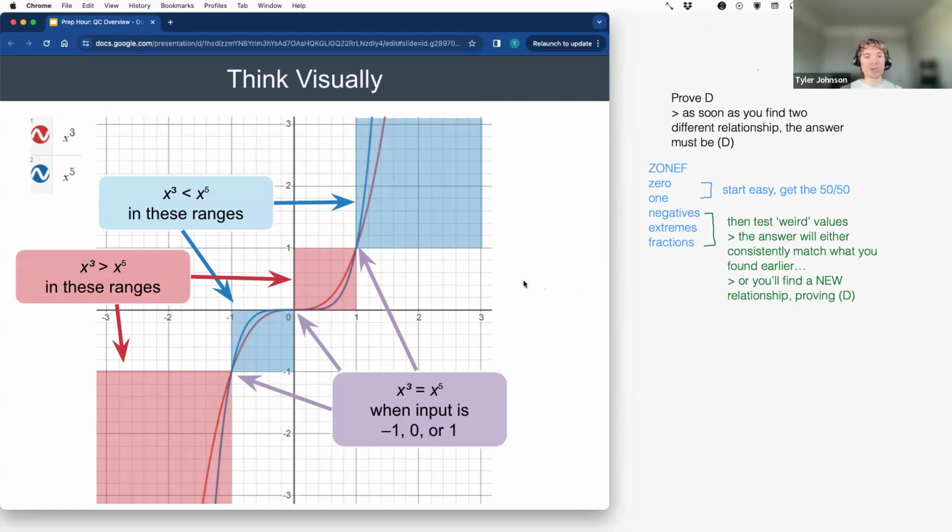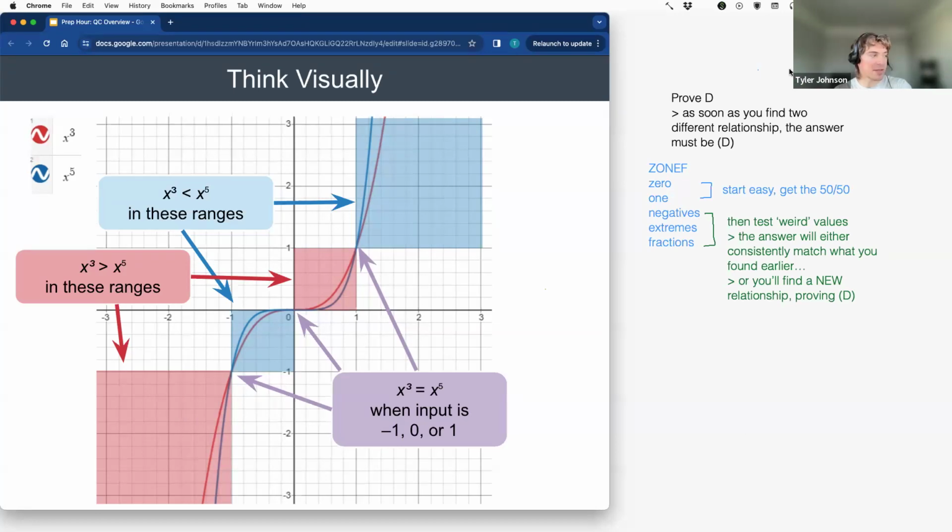And things cross over, right? After we get smaller than 1, we enter this bizarre world where the cube is actually bigger than the 5th. When you cross over 0, it matches the intuitive range. And then when you cross -1, it's bizarre again. So just being familiar with those crossover points and the fact that, for big positives, my 5th power is going to be bigger. But every time I cross over one of those purple points, things are going to flip back around.